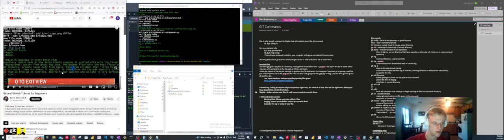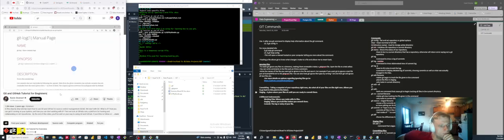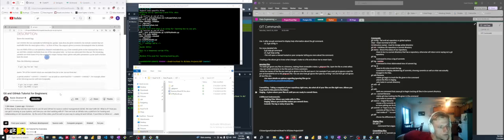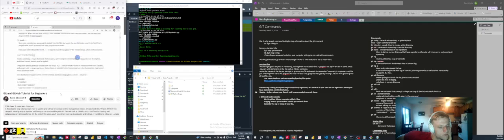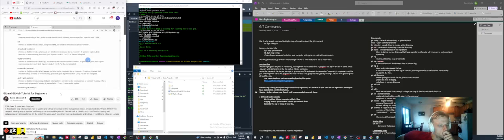Keyboard Q for quit, and that exits out of this view. Git log has all sorts of advanced capabilities. You could search for specific text. You could look for changes that happened before a certain date or even after a certain date. Now, once again, as we looked at earlier, if you want to find out the full capabilities, you could type in git help log and then hit enter. This once again opens up the manual for git log, and here you can see the description, and you could go through to see all of the different capabilities of how you could find specific changes in your commits.